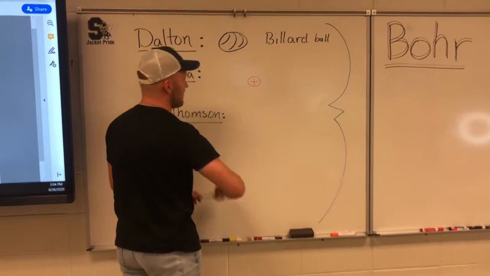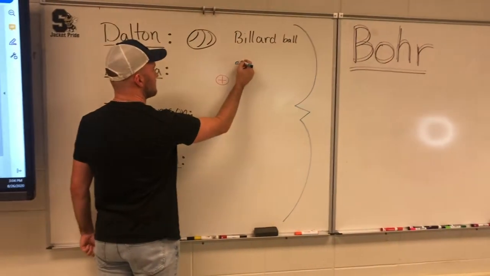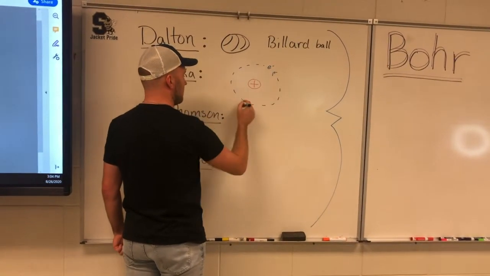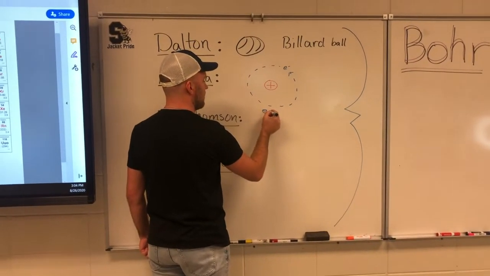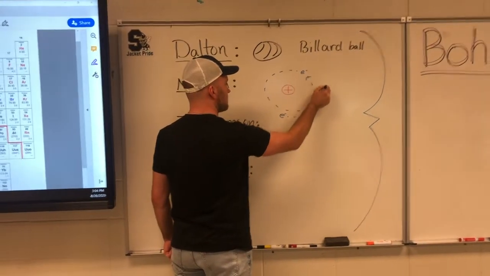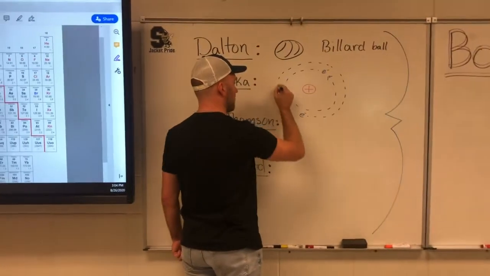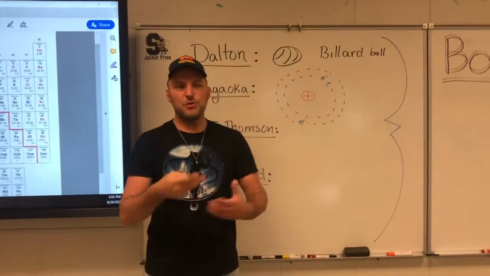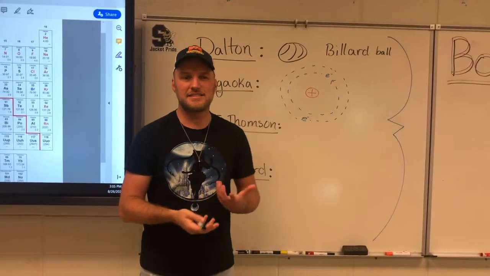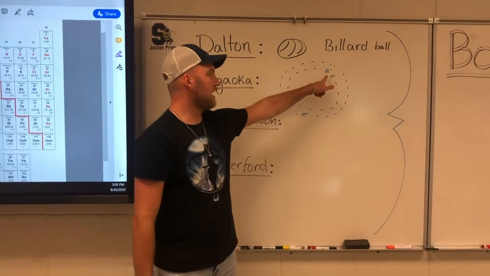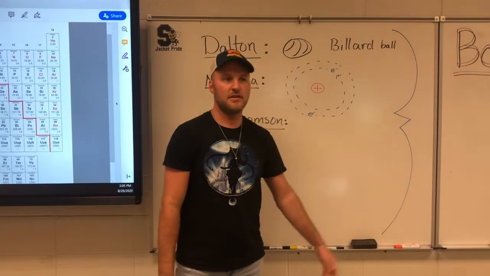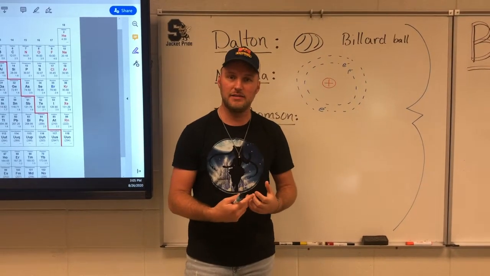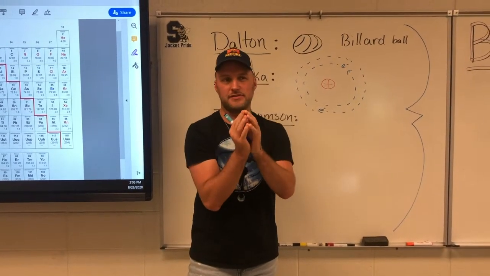and around the outside, he had electrons, which had been recently discovered by J.J. Thomson, who we'll get to momentarily, circling just like cars in a traffic circle. He was inspired by looking out his window and looking at the roundabout in Tokyo Square. The issue with this is that it's unstable. Positive and negative charges are attracted. So if the electron orbited the core like the planets orbit the sun, it would eventually collapse on itself.